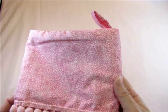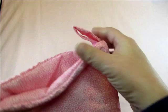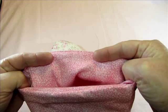So what I did also was add these little pom-pom trims here, which are adorable, and I got those at Joann's as well. And I put a little hanger here, and there's batting in there, and I used this fabric as the liner. So Tracy, I hope you love it.